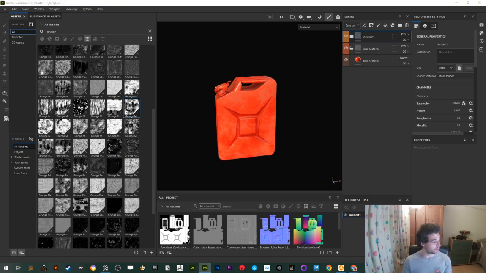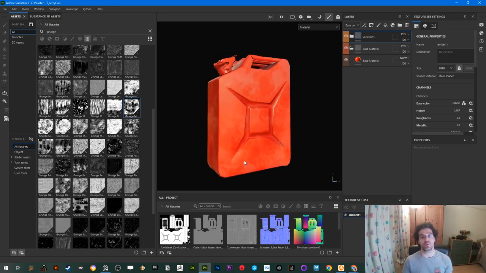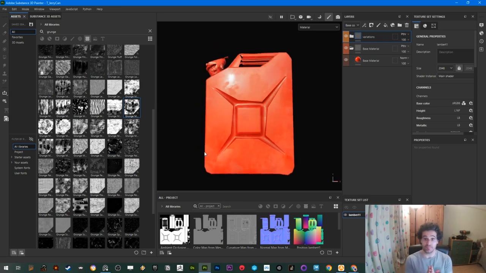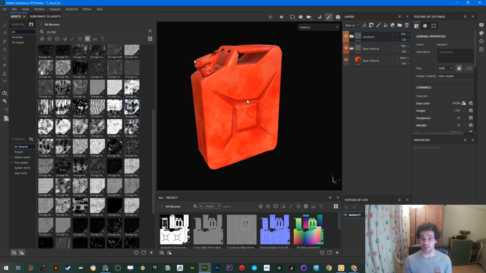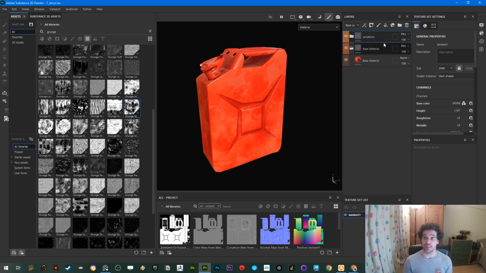So after variations, what can we do next? I think maybe I'll leave the gradients almost to the very end, and I'm going to start playing around with the curvature. So why do we play around with curvature? Essentially, rounded edges try to accumulate damage, so they become a little bit lighter, and concave surfaces tend to accumulate dirt. And we can always add a little extra realism by getting that around. So I'm going to start by getting a dirt mask.